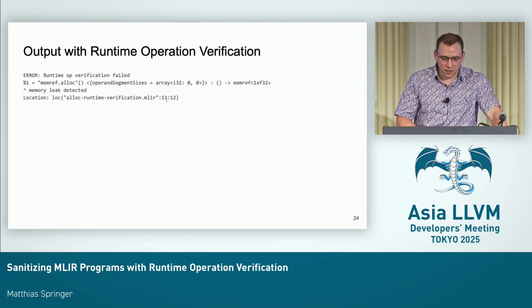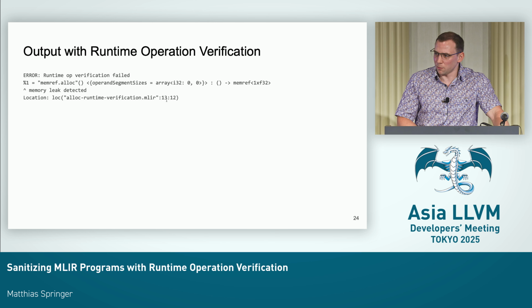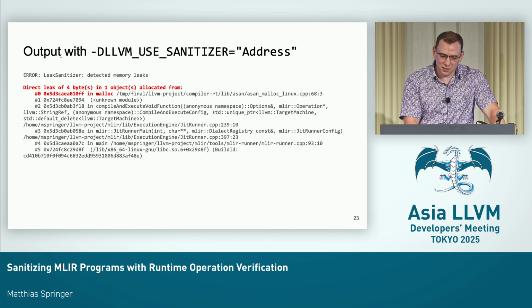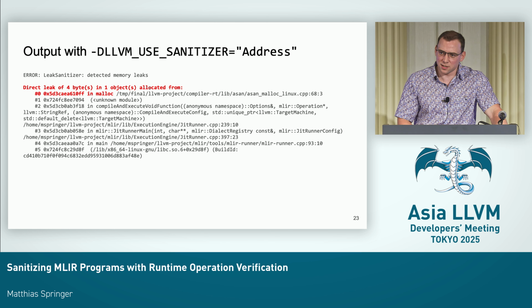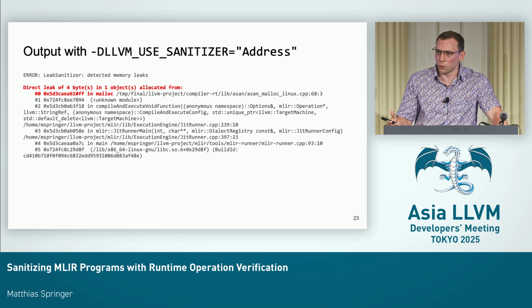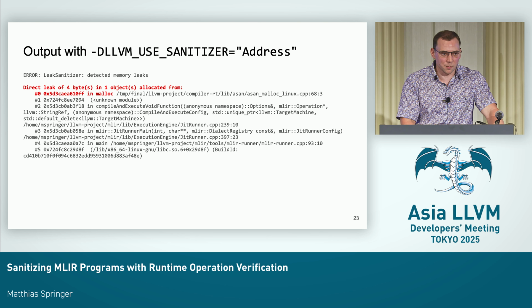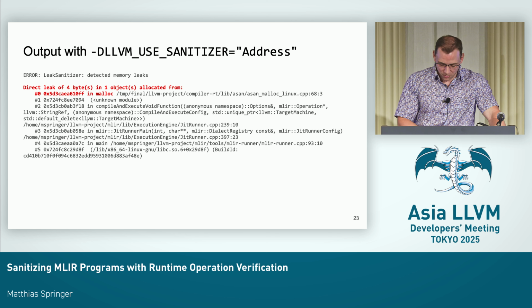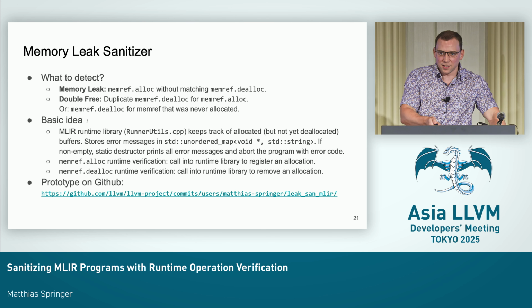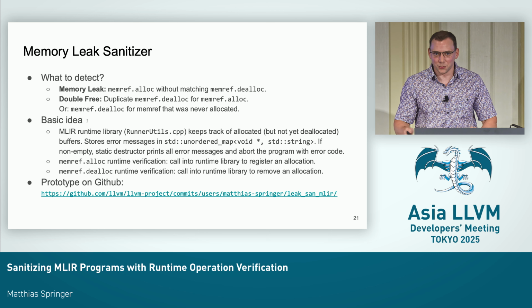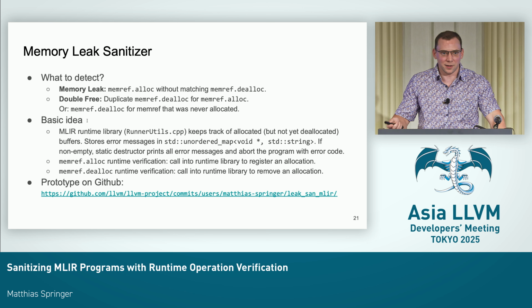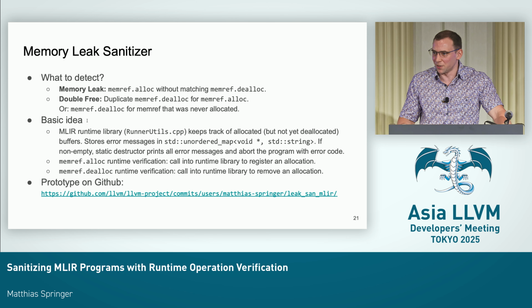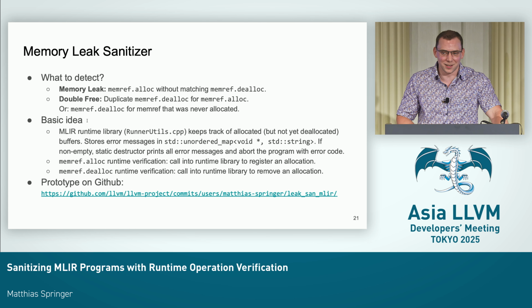The reason why I didn't submit this as a pull request yet, by the way, is that I'm not sure if maybe the LLVM sanitizer could be improved to have line numbers into an MLIR program. I'm not super familiar with it. So I'm not sure if this memory leak sanitizer approach is the right way to do it. It's just one way to do it, it was a fun project, and it helped me find some memory leaks. If you find it useful, let me know. If you know a better way to do it, also let me know.